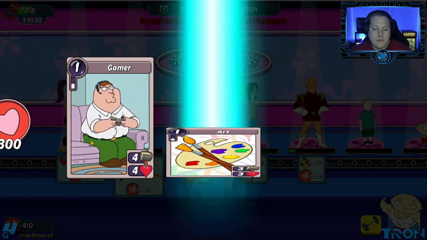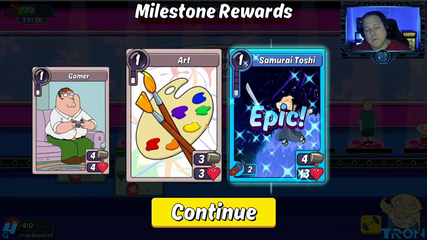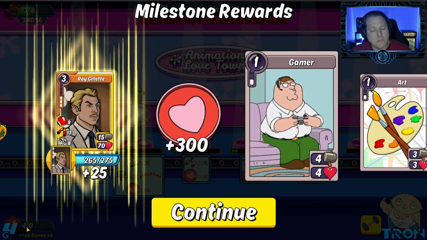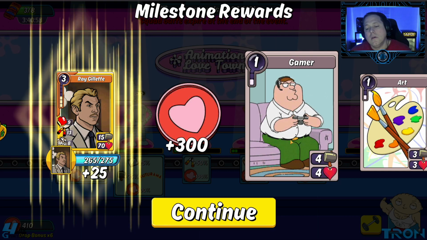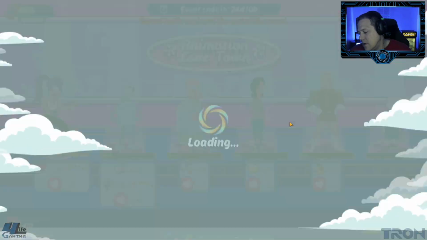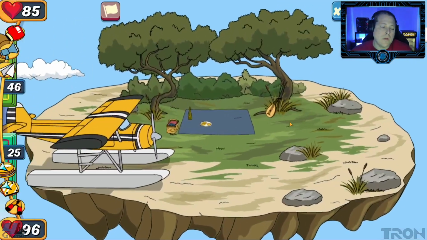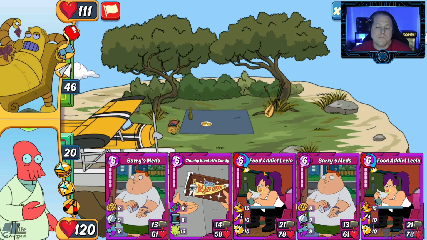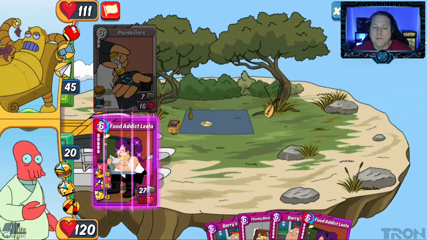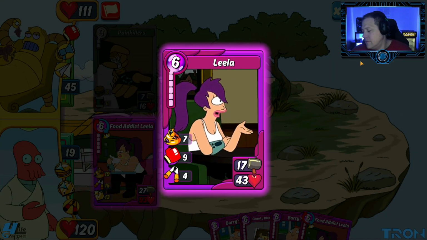Upgrade for Ray. No leg. All right, so we got 300. We're at 4, so that'll bring us to 710. All right, still not enough for the next one, but I think we might get close enough to do it. We'll see. No character. There it is.